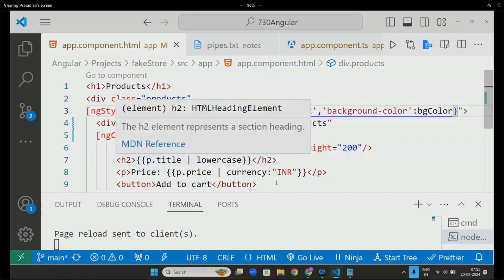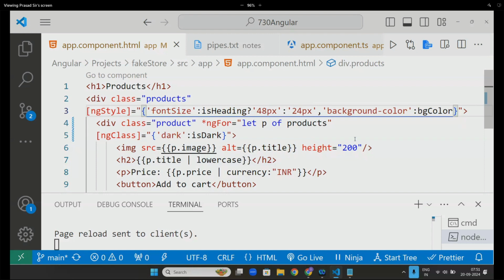Till now it's fine. Next, someone is asking, what is the difference between style in CSS and ng style? See, style in CSS can have the normal classes, normal styles. ng style will give dynamic styles like these conditions. When you write style, you can't do this kind of thing.